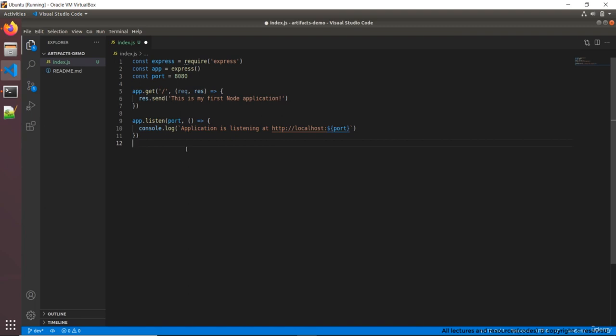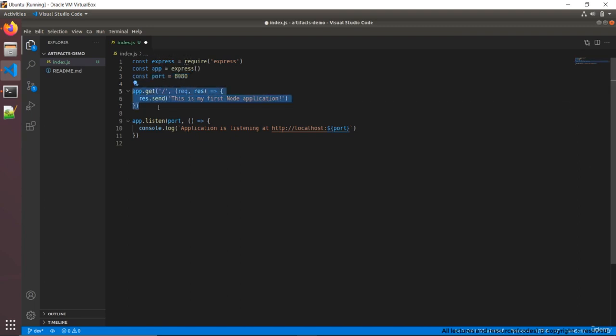Now giving you the overview of this code. As I said, this application will be using Express framework. So at the very first line of code, we are declaring a variable express to contain the module express in it. After requiring, as this express module is actually a function, in the next line of code we are assigning the function call to another variable app, which will give us access to that function just like an object does. Then in the next line of code, I am declaring a variable port that defines the port number on which the application will run. It's port 8080.